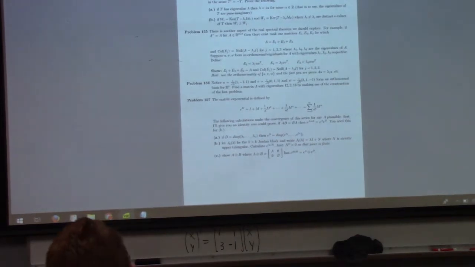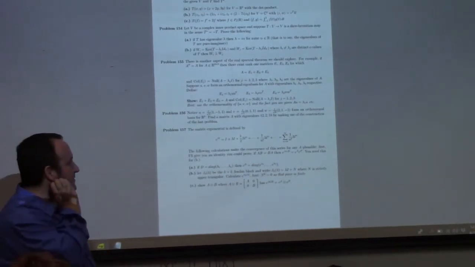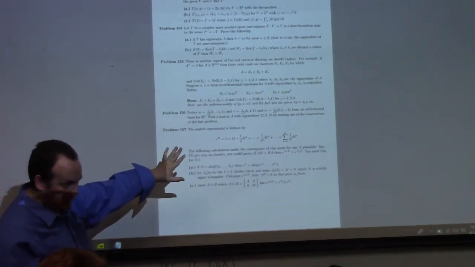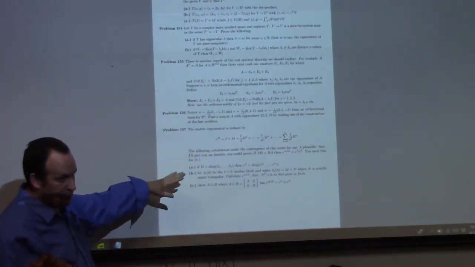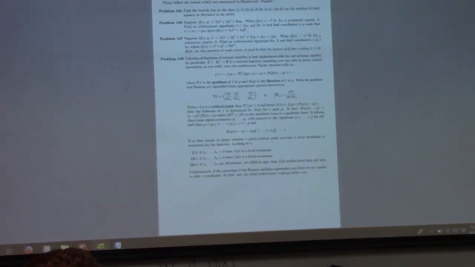So anyway, I really don't plan to test on the matrix exponential in the test. It's good if you do the homework problems, but that's kind of the extent of it. If there was a test problem on it, it would be take home. Do you guys want a take home problem? Test 3? Only if you see it as beneficial.